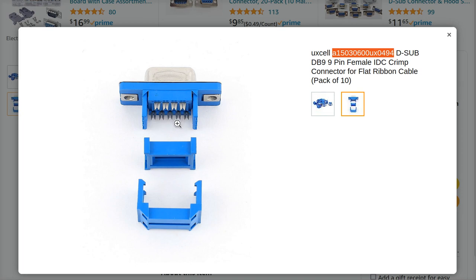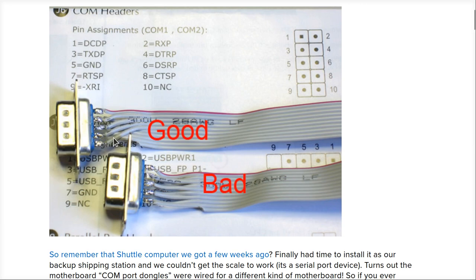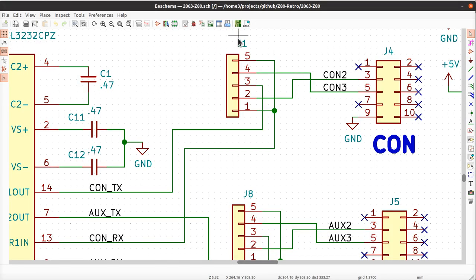You always got to buy like a null modem or you got to hack up your cable and then go back in there and rearrange the pins like this and flip around these. It's so incredibly annoying. So I put this header on there to allow you to do that by just moving these jumpers up and down and rearranging these two pins, right? Make our lives much easier.